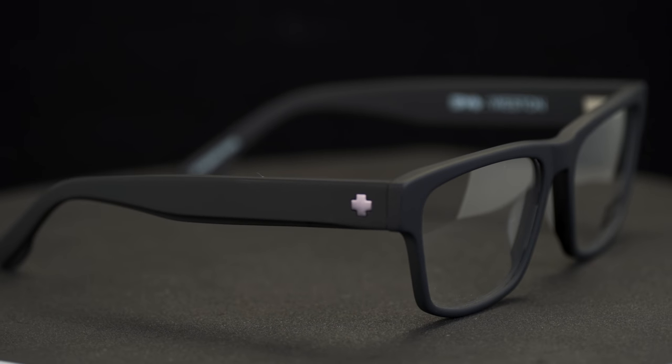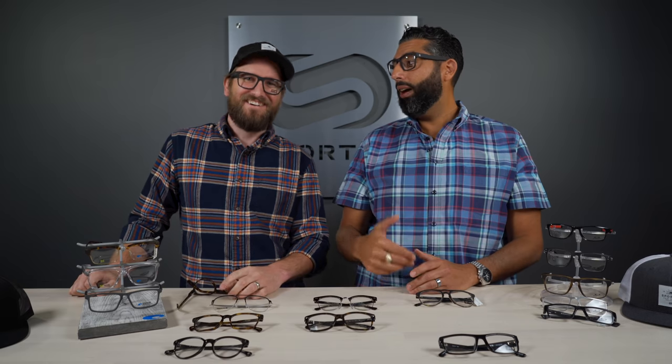Wow, that was just... They also come in a clear color, which we love as well. The clear color is really, really rad, really comfortable, just a good fit. The matte black's also just a great choice, very soft to the touch. And it feels really good too, that matte finish I always like on the face. Yeah, it just feels nice, right? Even adds a little bit extra grip, I think. Yeah, it does for sure.